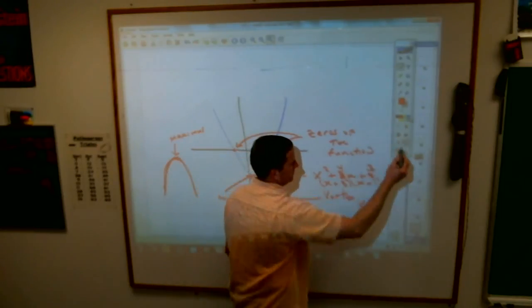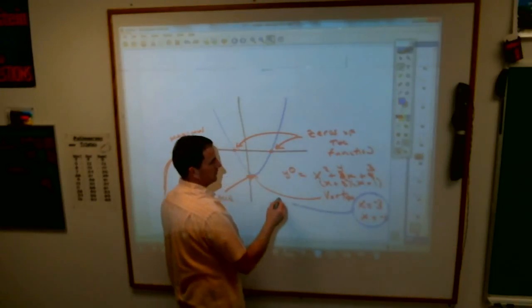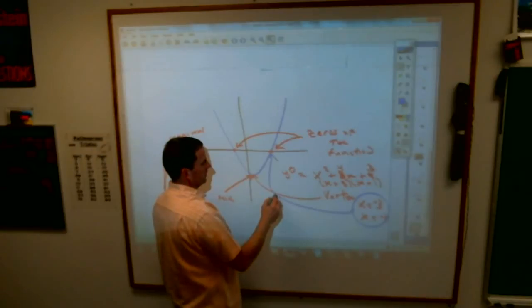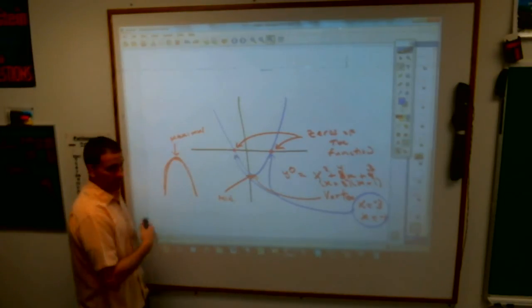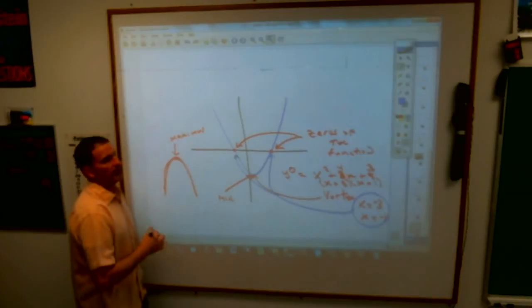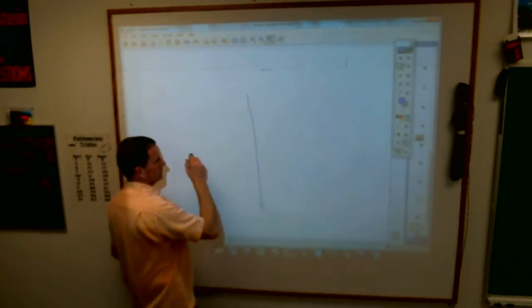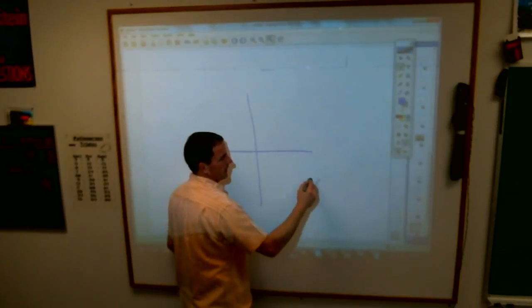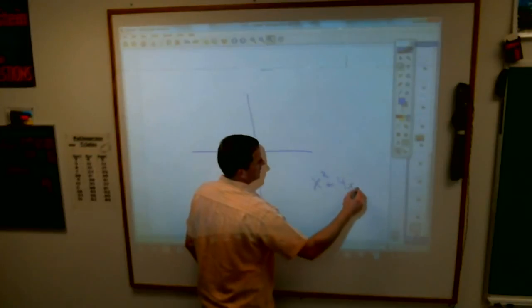Those answers are the zeros of the function. That's where these should have been. They're not there because I didn't draw the parabola to fit, but that's where it would cross. Here, let me go over that again. See if this makes any sense to you. Let's do this again. x squared plus what would I say? 4x plus 3.